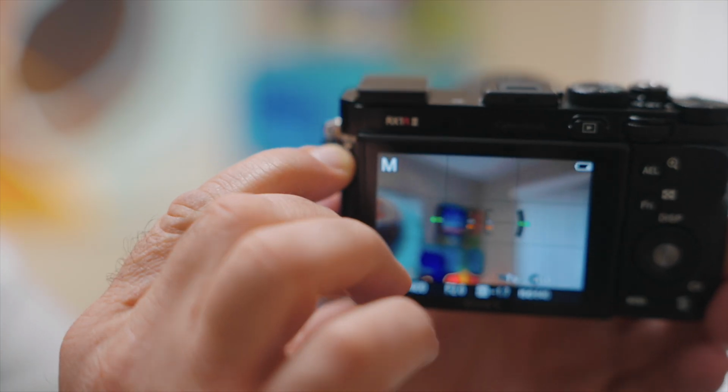Maybe the coolest feature of all is that there's a viewfinder in here. It pops up when you click the little button. How freaking cool is that? The viewfinder is 2.36 million dots, which is still pretty darn good looking, actually. Can't really complain. Would prefer it to be 5-point or something, but it's so small and the camera itself is so small that I think it actually holds up really well even today.